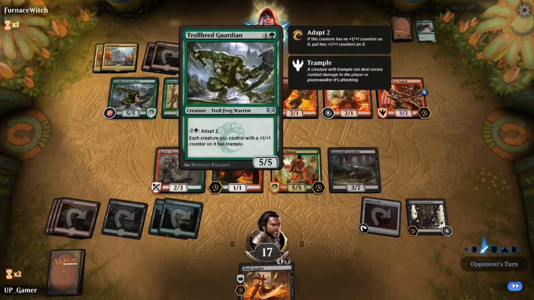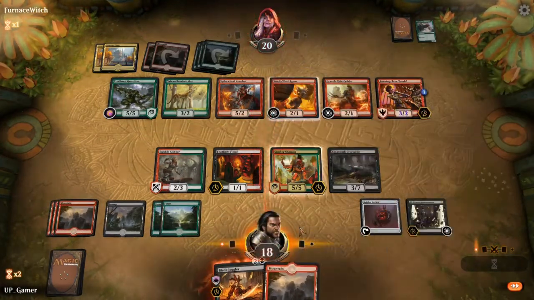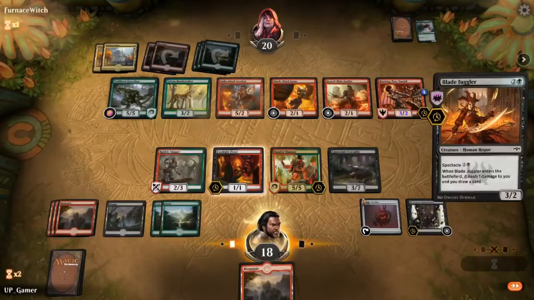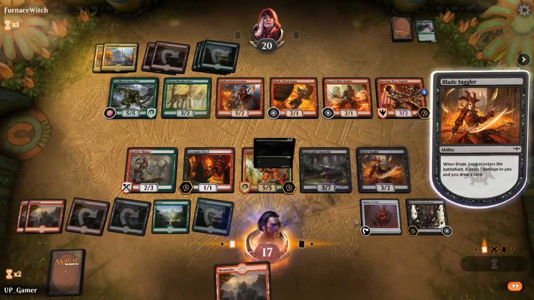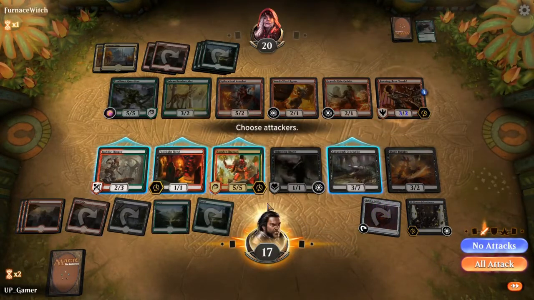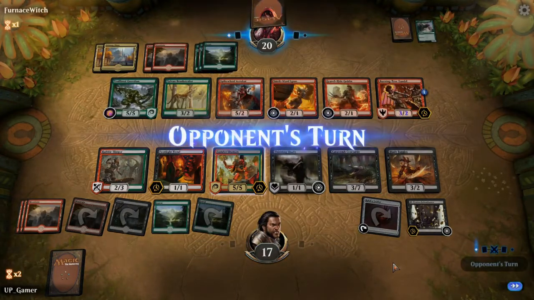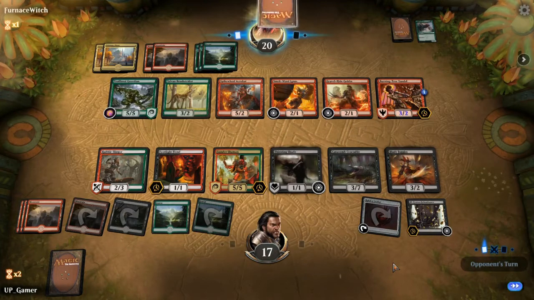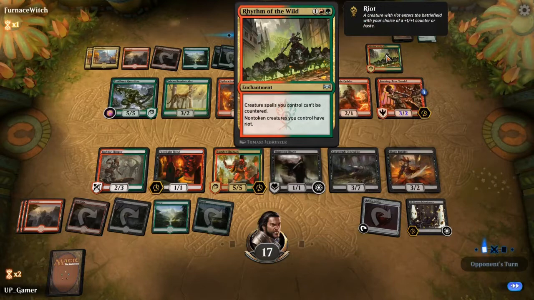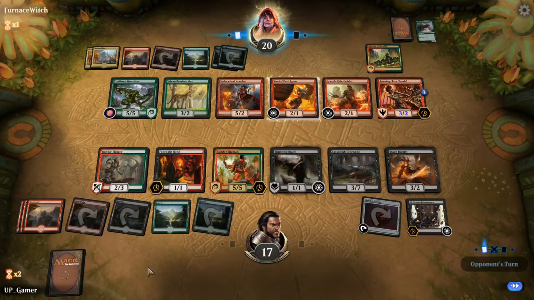Troll-Bread Guardian. Yeah, I really gotta kill this Spike Wheel Acrobat. Draw a card. And we get our shade out, even up the playing field. And we are not attacking yet. What does that do? Wow, non-token creatures you have riot. I could use that dagger guy. I don't remember his name.